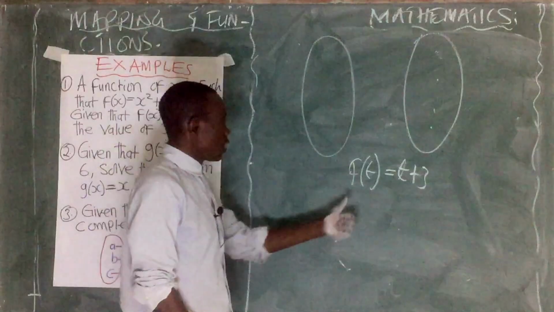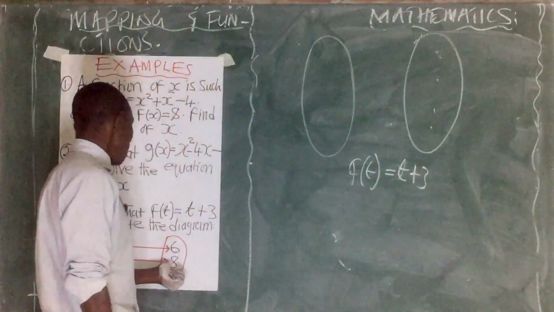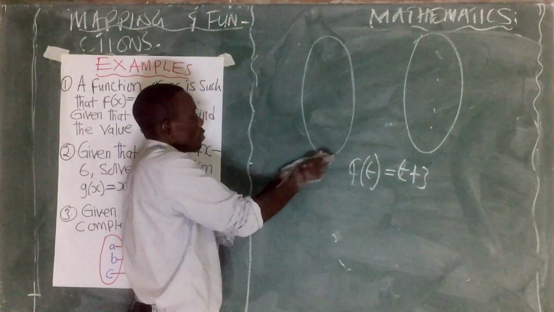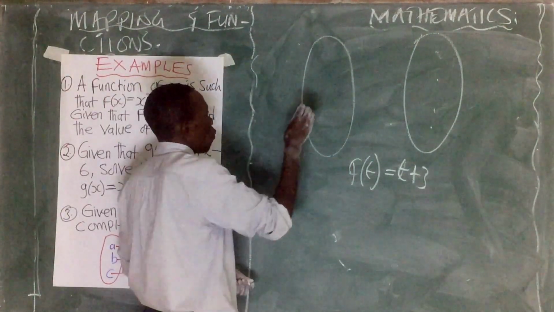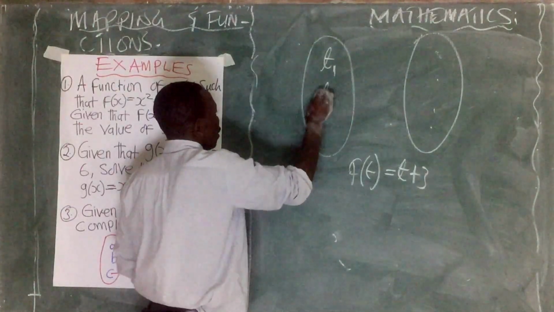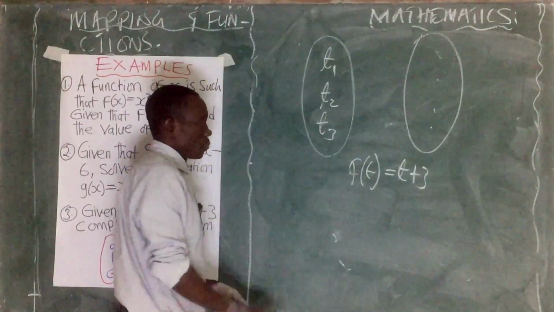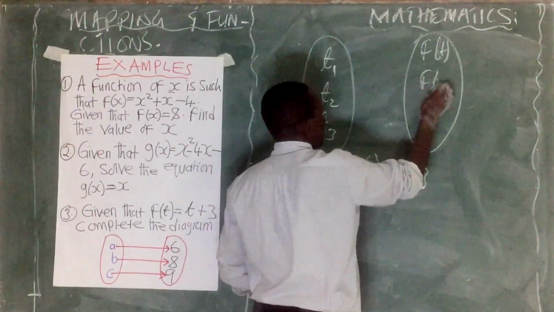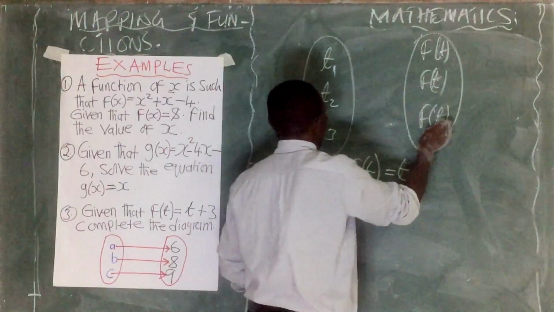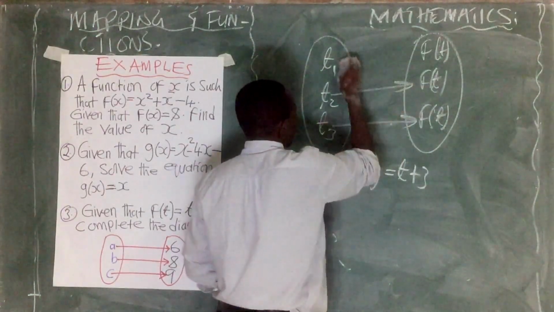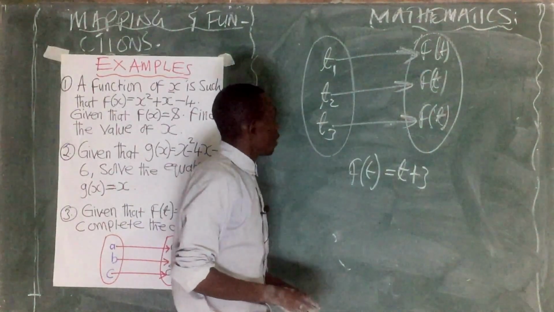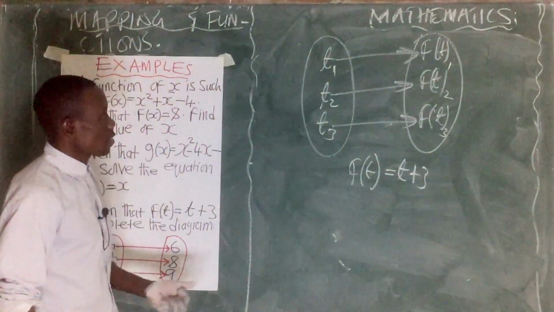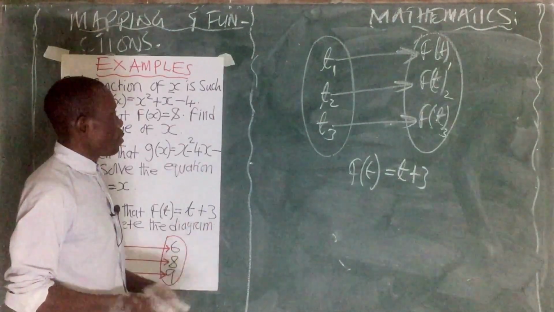And the moment we talk of t, it means we have got the first set here, which is defined by members represented by t. So it's just like t1, t2, t3. So what you have here is f of t, then f of t, and here f of t. So this is mapped onto that, that one is mapped to that, understandably. So this is f(t1), f(t2), f(t3), such. That's the starting point of what should be in your head.